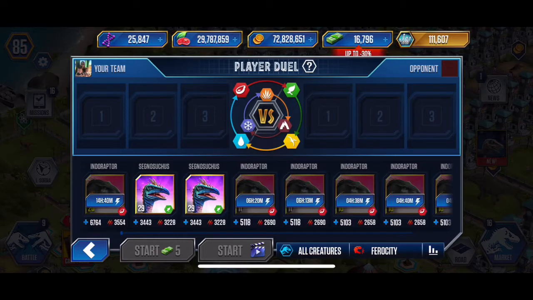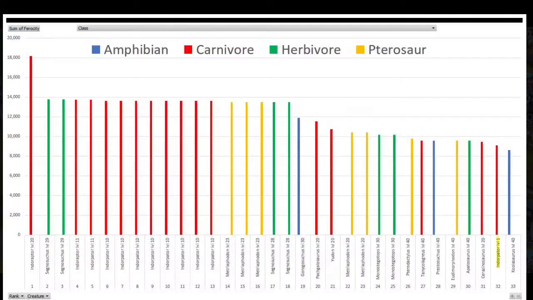And so I'm going to show you a graphic right now, which is my entire top team from 1 to 33. It's got the Indoraptor at level 1 on it because it's the graphic that I'd already created. But it shows you how much that Indoraptor at level 20 is ahead of the rest of my team. And I've also got it keyed by color. Obviously red is carnivore, green is herbivore, yellow is pterosaur, and blue is amphibian. You can see just how heavy my team is in carnivores at the top, and that's because of the Indoraptors. I've got some supporting characters from the Metrophodons and the Segnosuchuses when it comes to pterosaurs and herbivores.